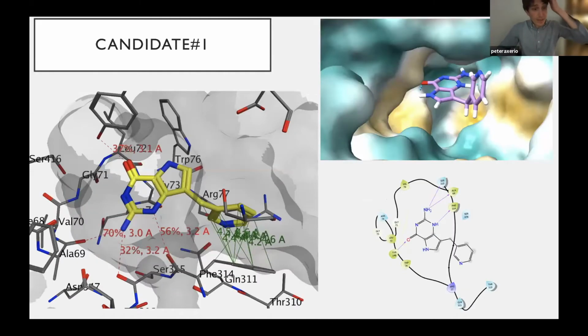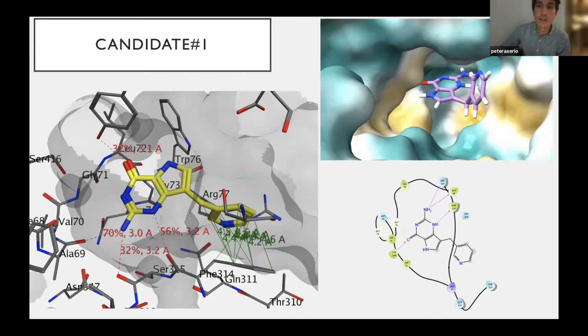So this is the type of thing that I see on my computer. There are many things to consider, but the most important are the interactions of how the compound is actually interacting with the protein, scoring how strong those interactions are, and the orientation of the drug with respect to the nearby residues. I also look at the drug itself: is it orally available, are there any features on the drug that are toxic? Those are all the considerations that I go through when I choose these drugs.